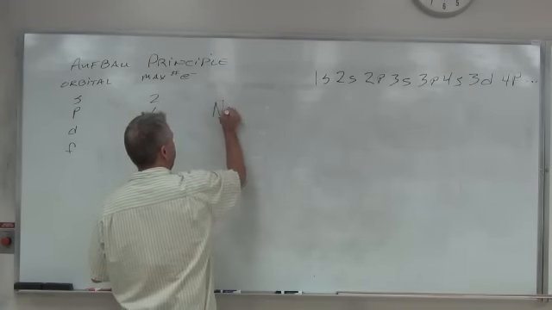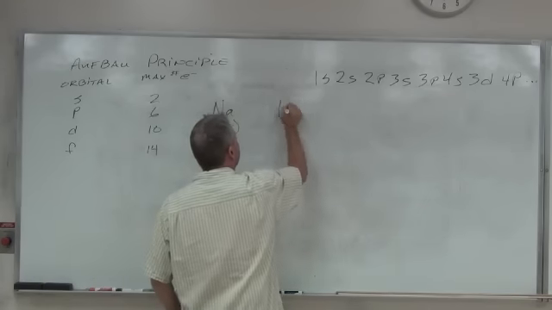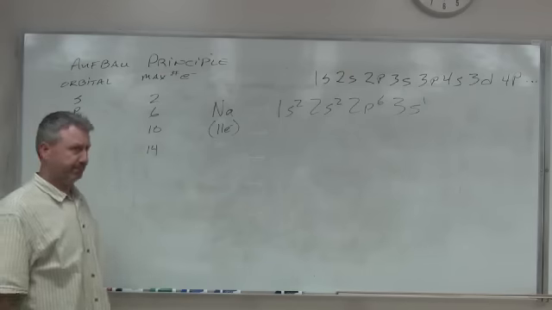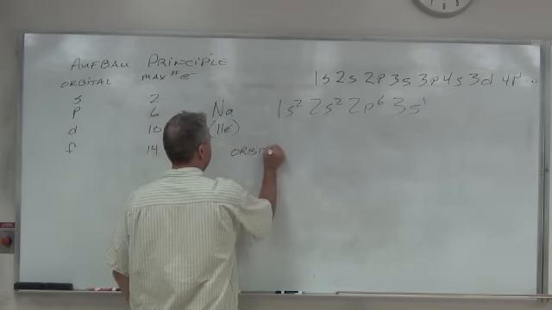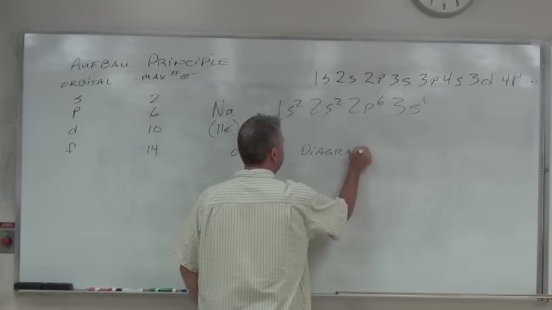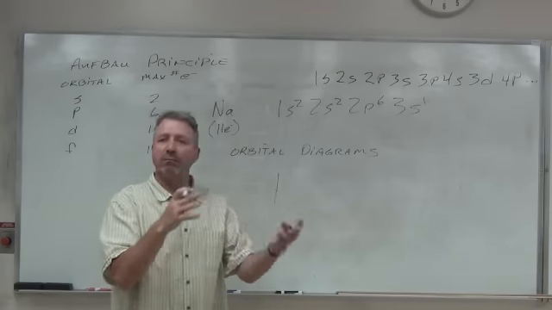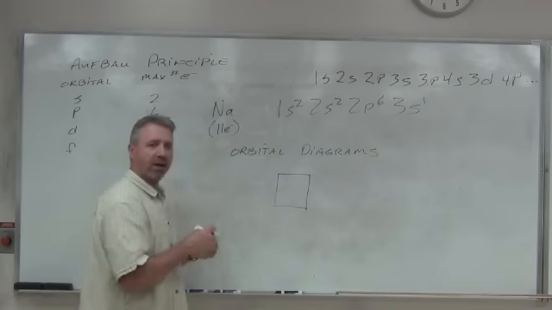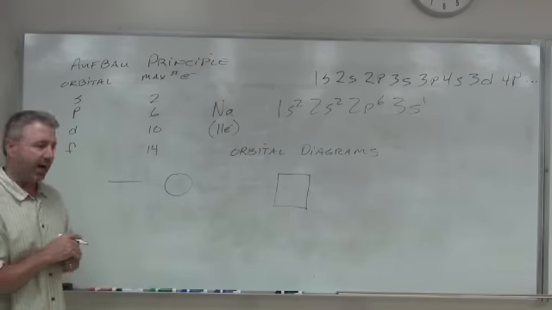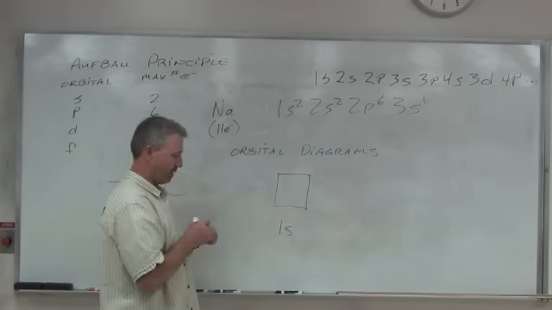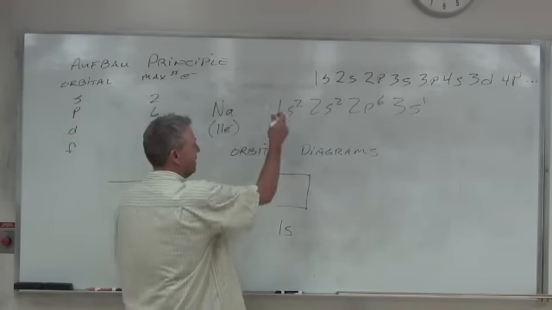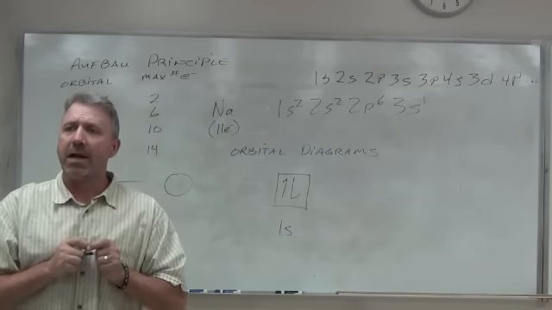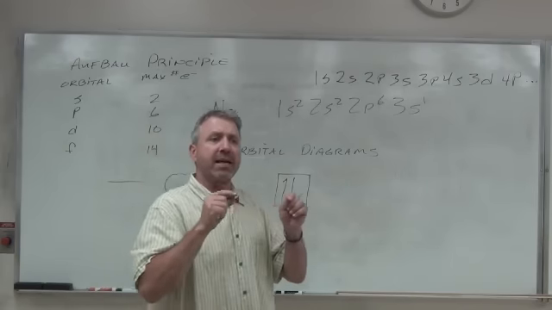So let's go back to our old friend sodium, 11 electrons, 1s2, 2s2, 2p6, 3s1. The orbital diagrams, now it depends on what book you're using or how the author approaches it. But orbital diagrams can be represented using squares, circles, or even in some cases just a single line. In this case, the orbitals are labeled, and instead of the electrons being represented using exponents, they're represented by arrows pointing in opposite directions. Now, the arrows pointing in opposite directions mean that these electrons have different spins.